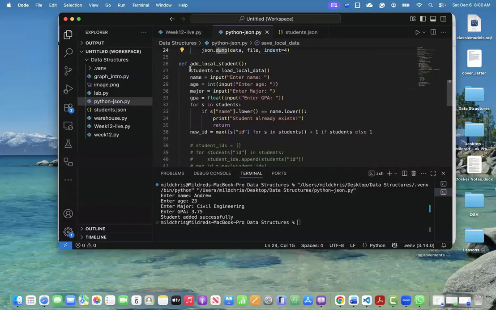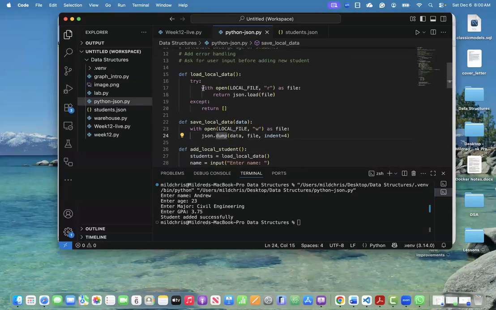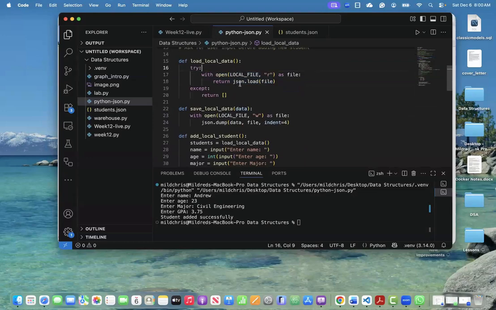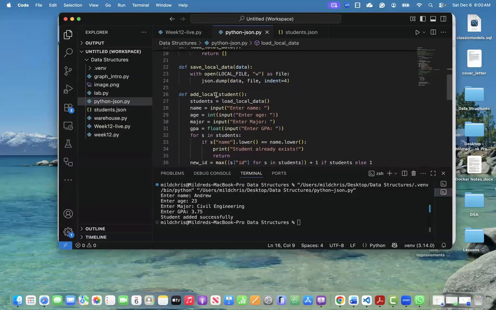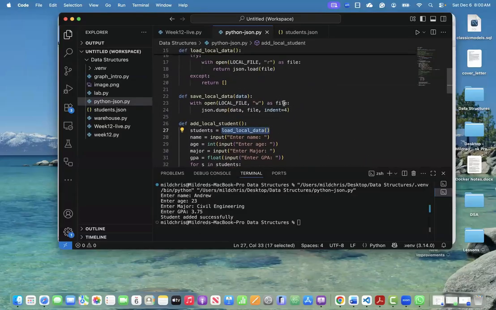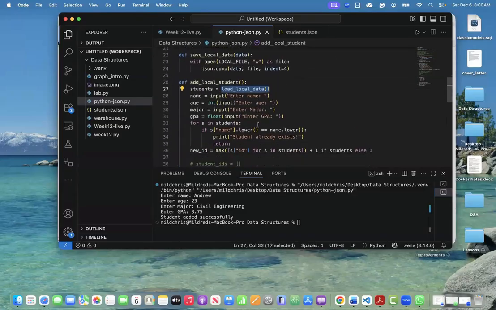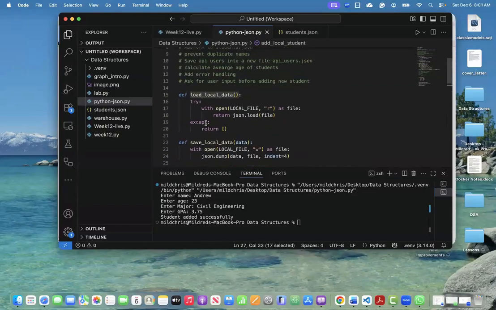Then we now have a main function to add local students. So you can always do only this main function to add local students. Then you say student is equal to, then you can now open the file here, and you put a variable equal to json.load file, right? Or you just put that as a function and call the function, and the function is going to open and do that. Why do we do this and we put a try except block here?